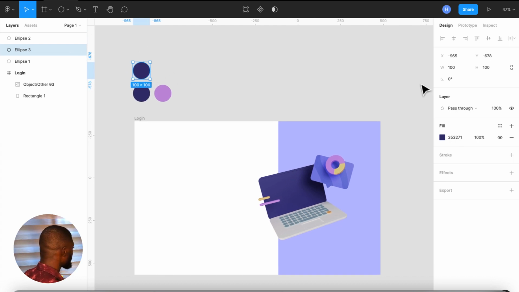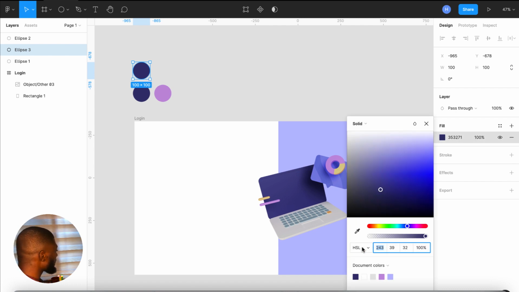So what I can do is select the color, go to the fill, click this color and change this. We have different color types: hexadecimal, RGB, which stands for red, green, blue, CSS color, HSL color. So we're going to talk about the HSL. H stands for hue. Hue is the color itself. S stands for saturation. L stands for lightness. So I'm going to click on that and go down straight to the lightness and reduce this lightness to 10, and I get the black of this color.